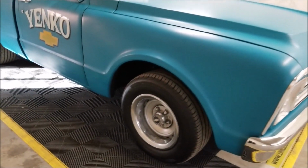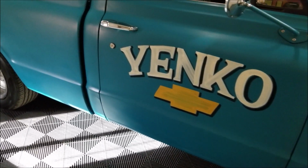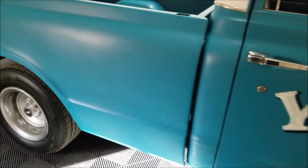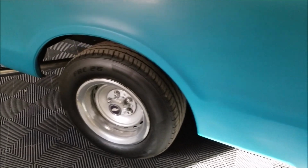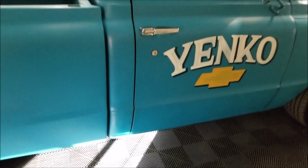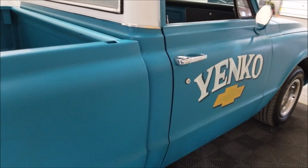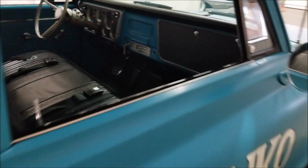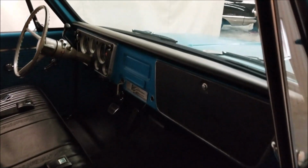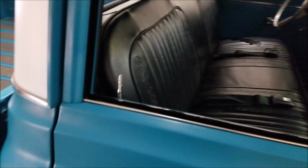Not perfect by any means. Again, I think it's all just that look that was gone after on this truck, where even the beauty rings may not be perfect. The other cab corner on the other side, you may see there's a little bit of work to the cab corners that has been done. But overall, just a great look, solid truck. Interior is kept stock. Vinyl's nice in it. Car runs great.